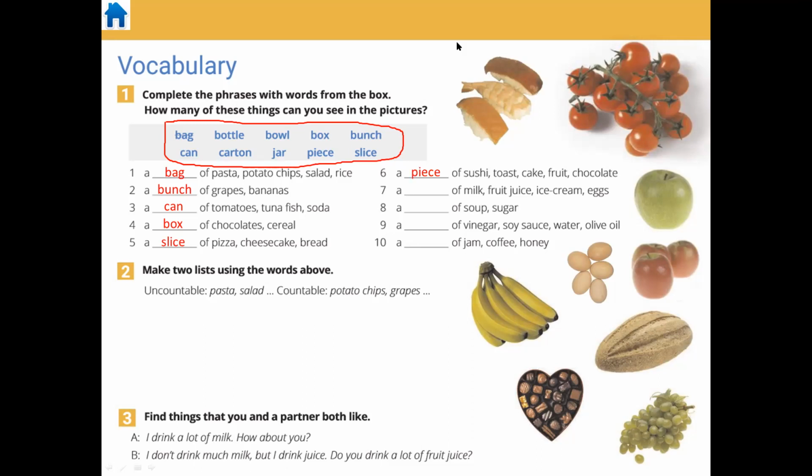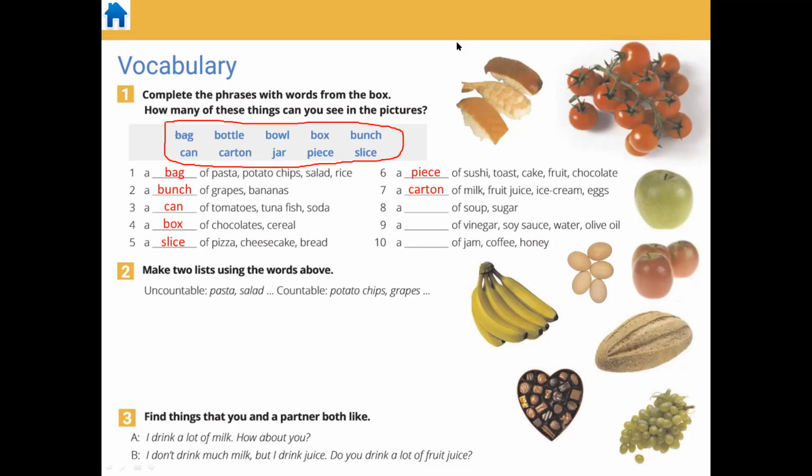Piece, a piece of sushi. Number 7, milk, fruit juice, ice cream, and eggs. Carton, a carton of milk. A carton is the paper or cardboard type material in your milk package.